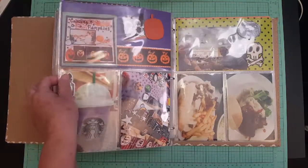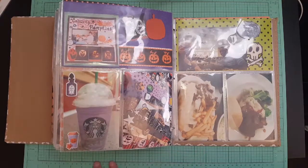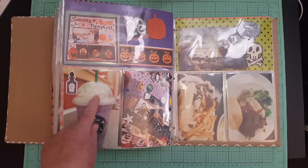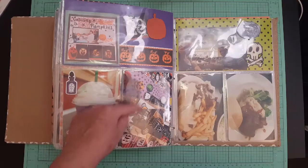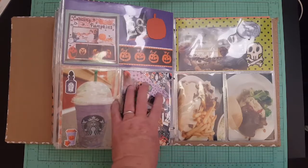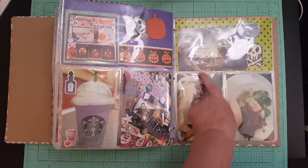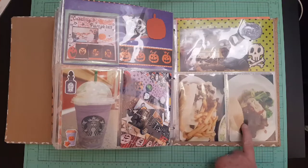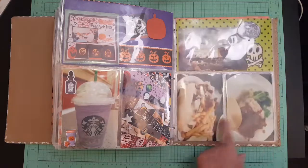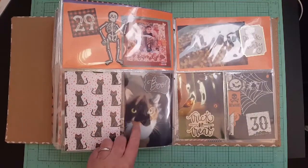On the 28th, I made a layout for Christina's party challenge. I tried the witch's brew coffee — it was really good, like an orange vanilla cream flavor. I got a sneak peek of my kits from Christina — a Halloween one and a Harry Potter one. Me and my husband went to try a new little cafe; I got a steak sandwich and he got a tri-tip meal with mashed potatoes.